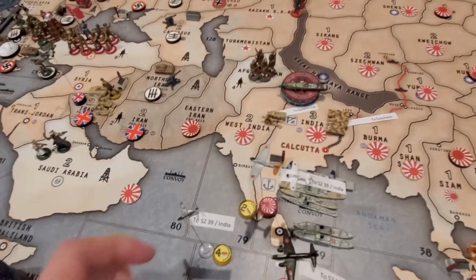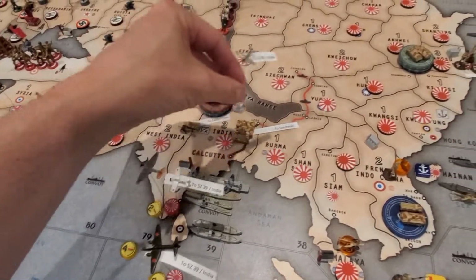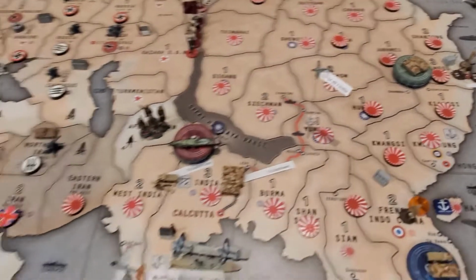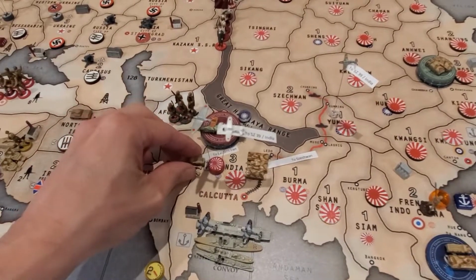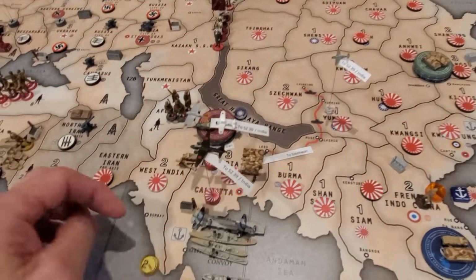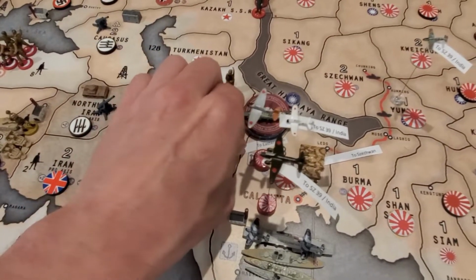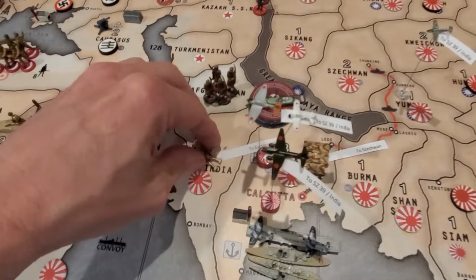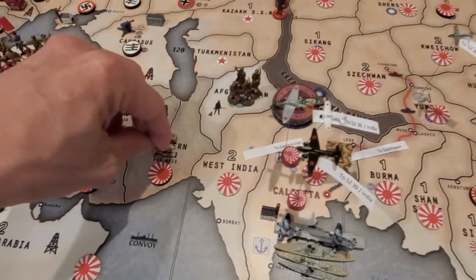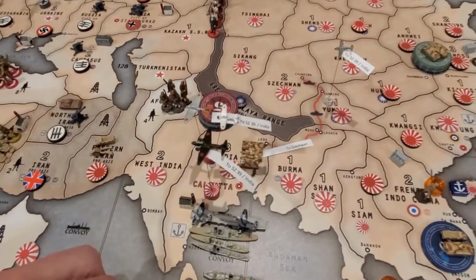Okay, so this plane, this fighter with four left that came out of India, that was one, two, three, four to Yunnan. That guy will fly to Yunnan. These two fighters will land in India. This bomber will land in India. These will rail one, two to Eastern Iran. A mech and a cannon will go to Eastern Iran. This carrier will build in 30.